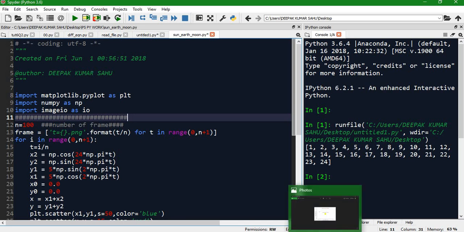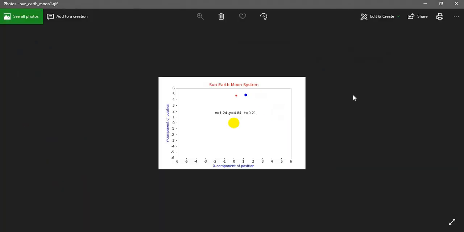And when you run this code, you will make this kind of GIF.